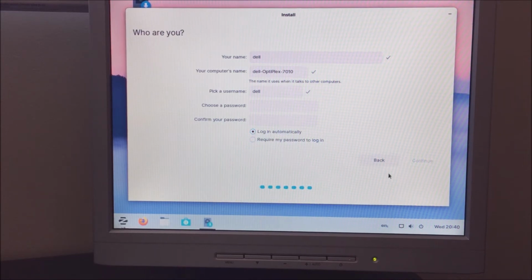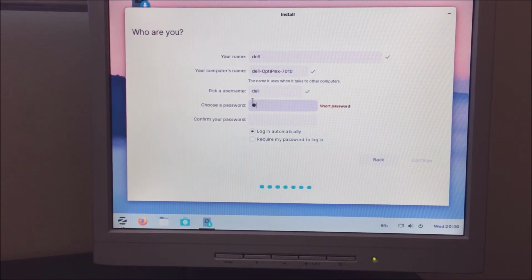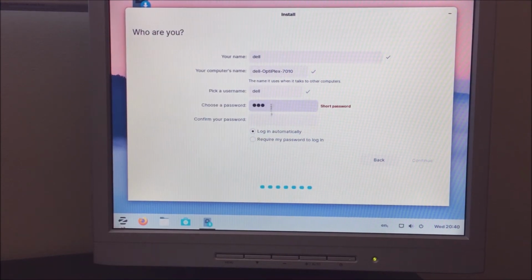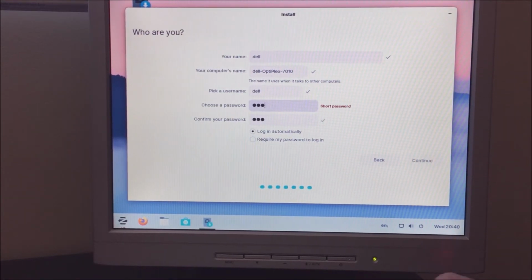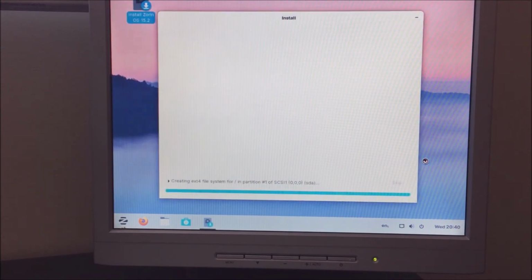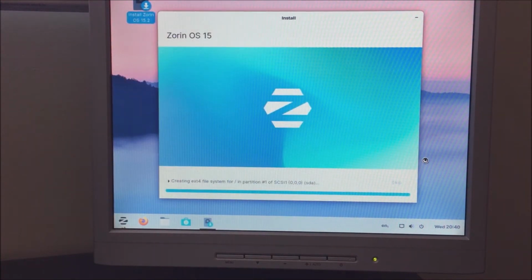Log in automatically. No, it wants a password. I'm just going to go 1, 2, 3. See if it matches. 1, 2, 3. Yeah, it did.